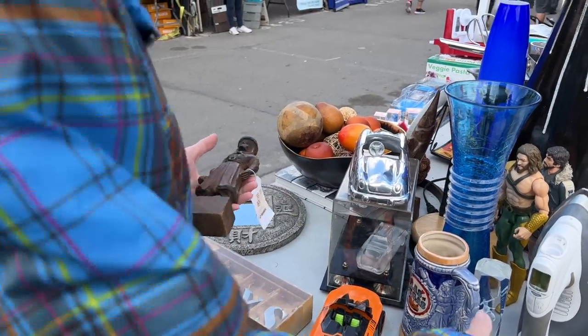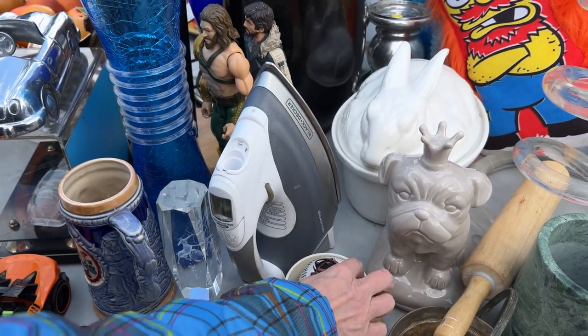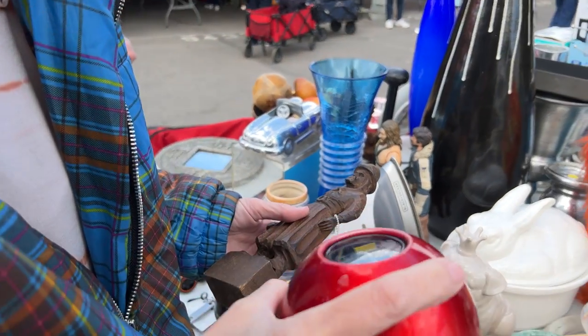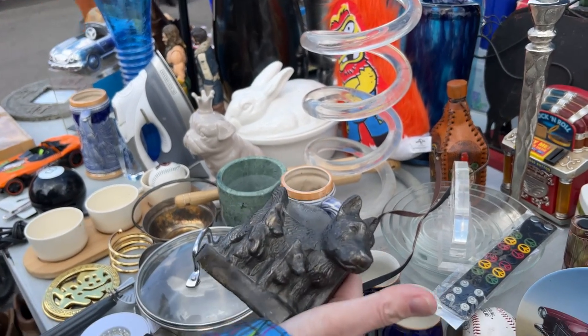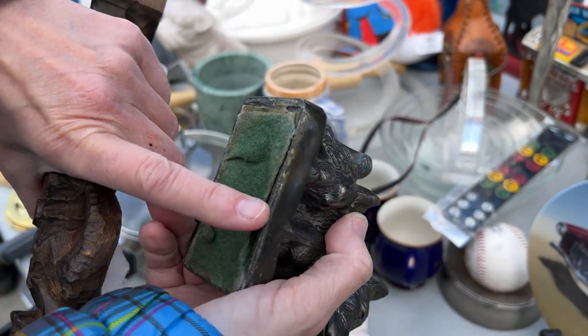If he's only a dollar I dig him — it's opening day at the thrift stores! It's not the Magic Eight Ball, it's the Magic Love Ball. What should I ask it — will Danny find love at the swap meet? It won't even give me an answer, it's undecided. I just found love at the swap meet — look at that! Do you love that? I do. He's old — look at that crusty bottom.